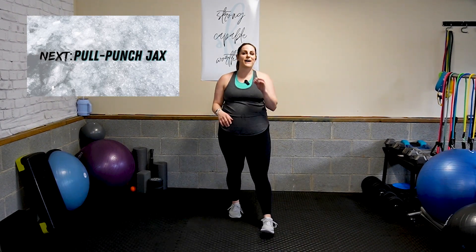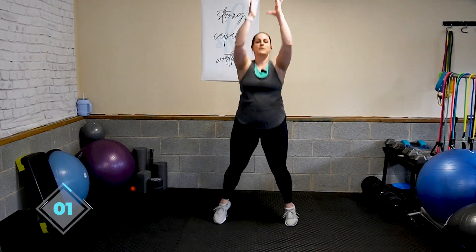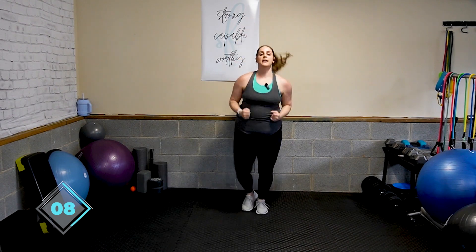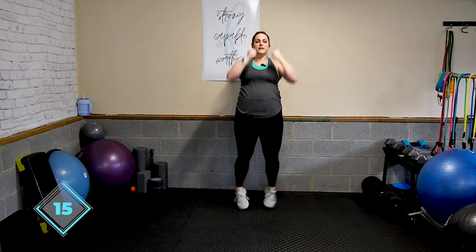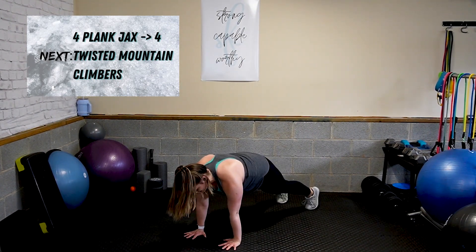You have five seconds, so deep breath. Pull punch — two, one, let's go. Your feet may not match your arms, and that's okay, just keep going. Mod, right here. You can grab small weights or one dumbbell for this move. Core's in tight, don't lean back. And relax — come on down. You're coming into a high plank. You're going to jack, then transition to a twisted mountain climber. Four and four.